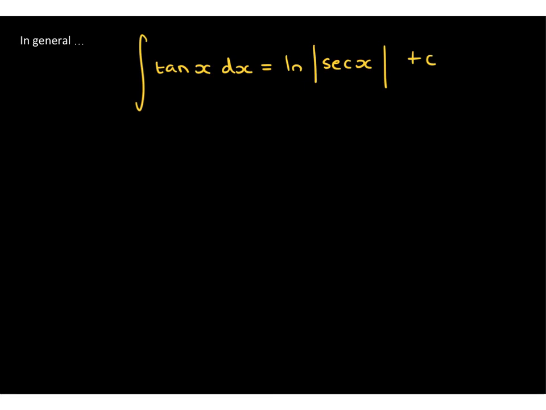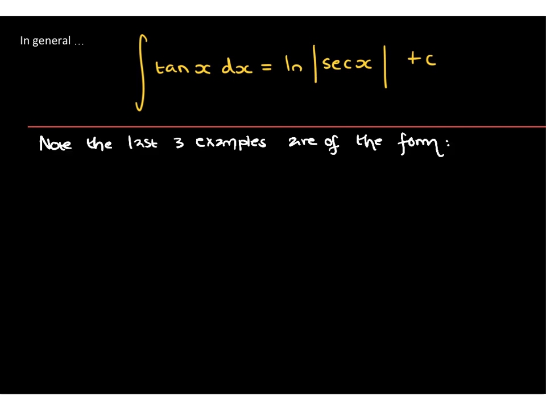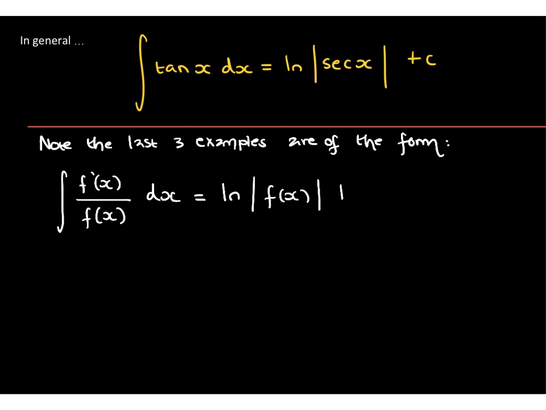Now, something worth noting about the 3 examples that we've just done. In all 3 examples, one part of each of the functions being integrated differentiated to another part of the function being integrated, which was what allowed the integration by substitution to work very nicely. So all 3 examples have been of the form here. So the denominator is some function of x that differentiates to the numerator, and as a result we get ln mod f of x plus a constant.